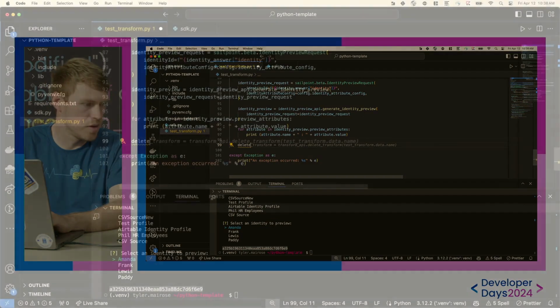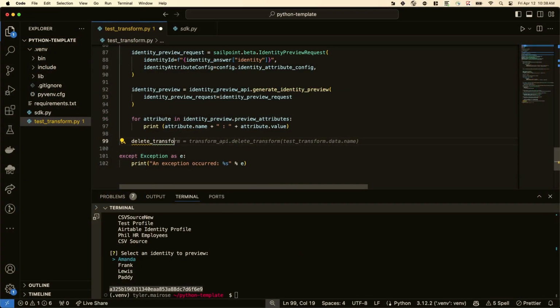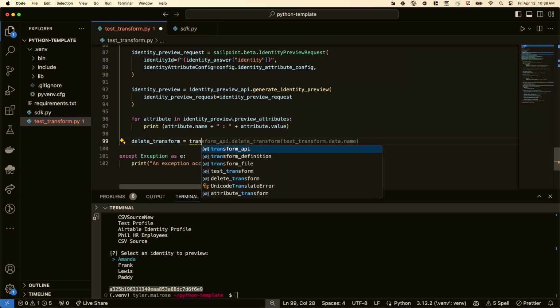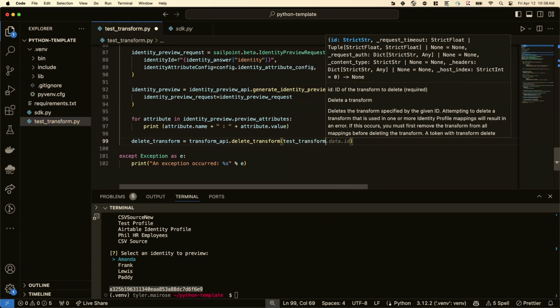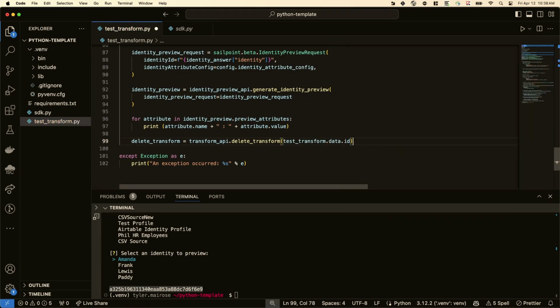Delete transform equals transforms API dot delete, and that should be just test transform dot data dot ID. And then I want the with HTTP info, that way I can make sure that it did in fact get deleted.